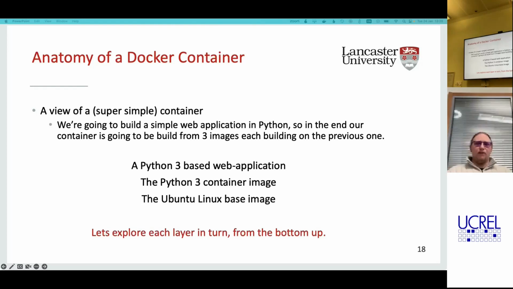Yeah, we're going to build a container of our own that's about 3 layers deep. It's not actually, there's a couple of things below that that have to do with bootstrapping a container from literally nothing, but 99% of the time you don't have to know about that. You can think of the Linux layer or the bottom layer here as the first layer. And we'll explore each layer in turn all the way through.